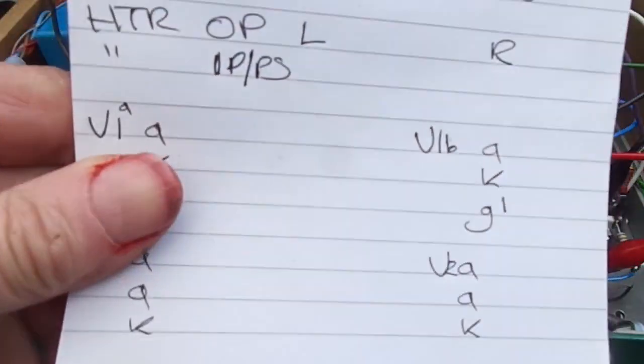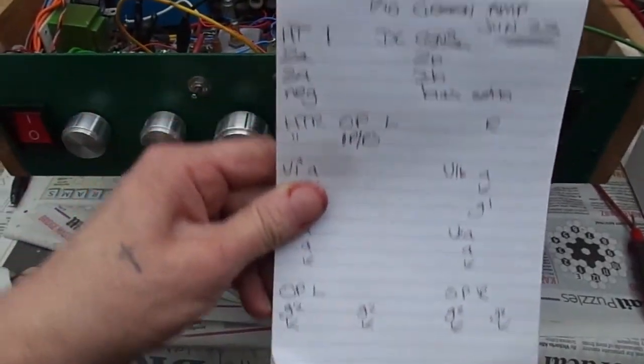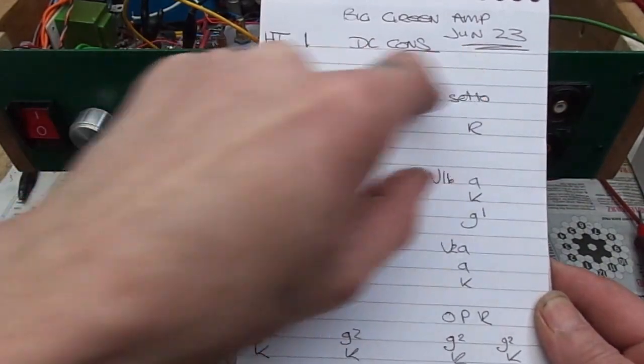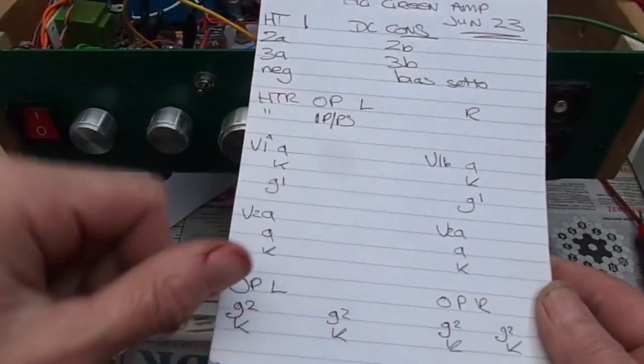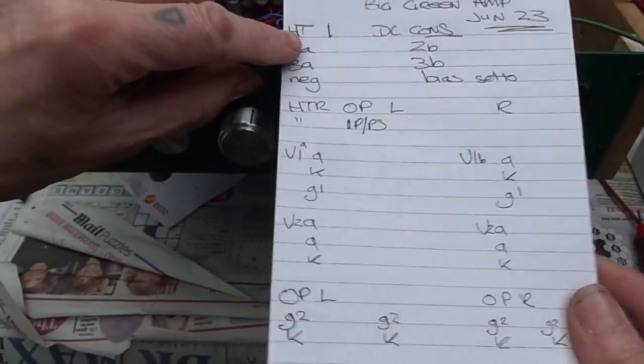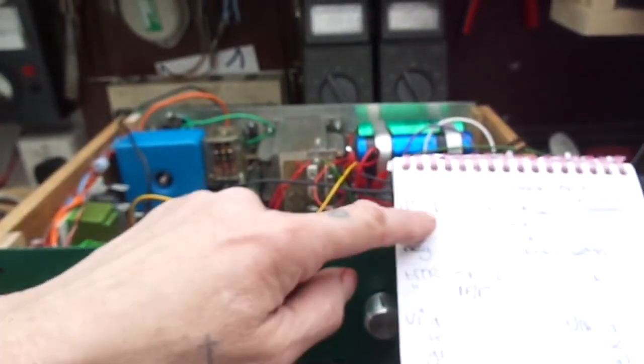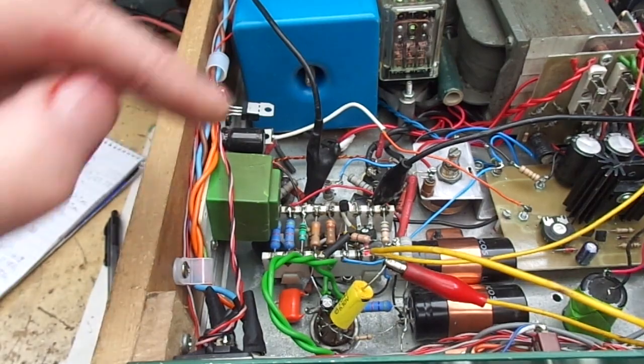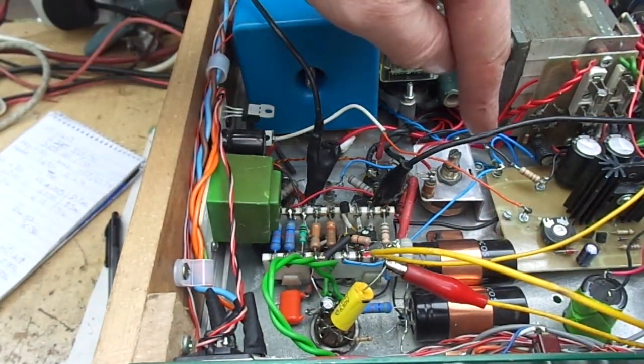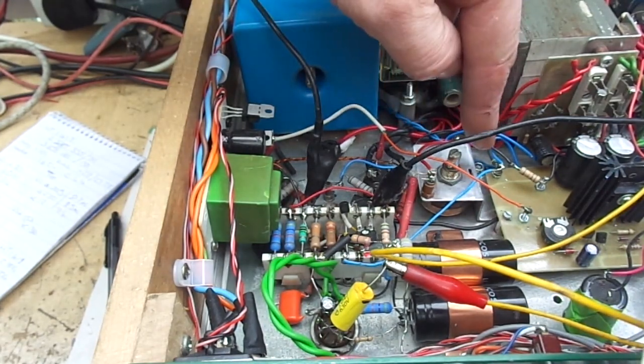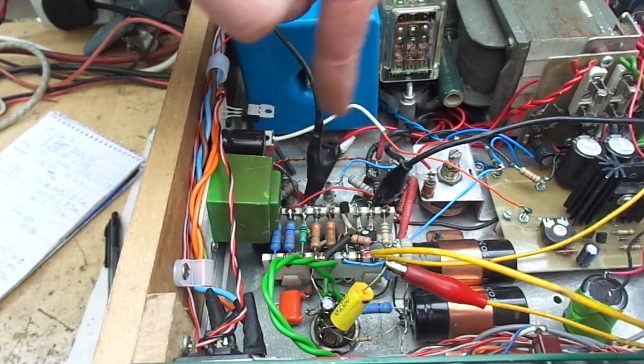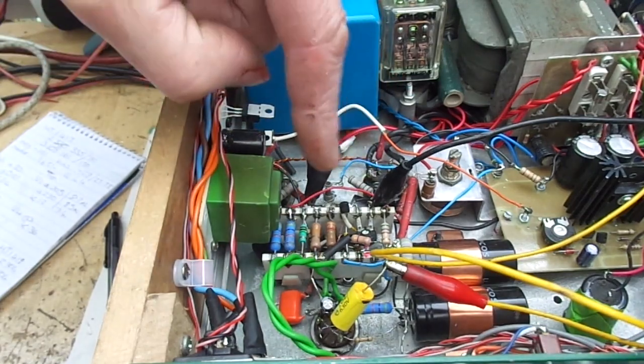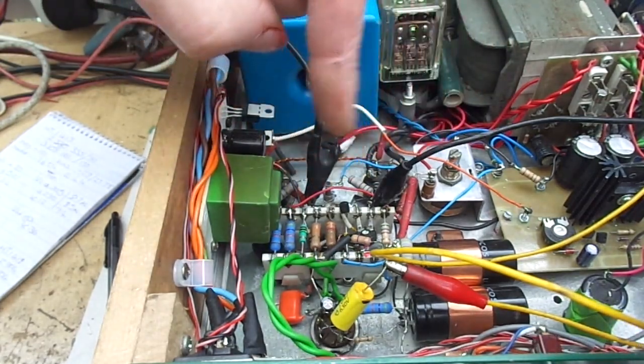To take the DC readings, you just want to make a little chart up like this. So whatever it is, whenever it was, that always helps, because in the past I've got loads of pages of this stuff and I have no idea what it refers to or what it means. So your HT1, that would be the HT at the big cap here. HT2 and 3, there are two coupling caps down here. Whatever our negative bias is set to, plus a negative rail, heater voltages which will be in AC obviously, and then all the anodes and cathodes. I'm not too bothered about the grids at the moment. I'll just give them a quick test, but I won't actually write them down.